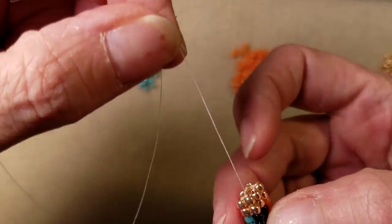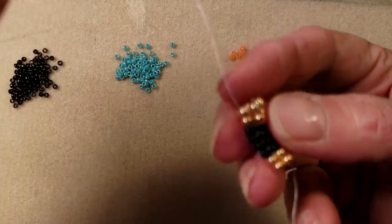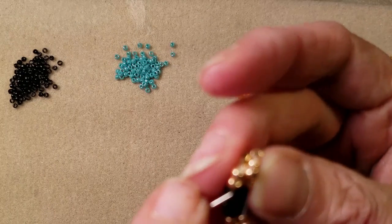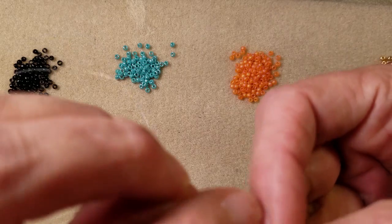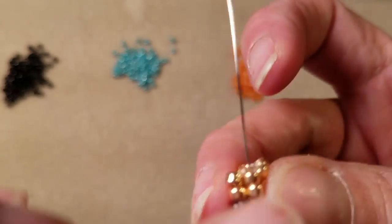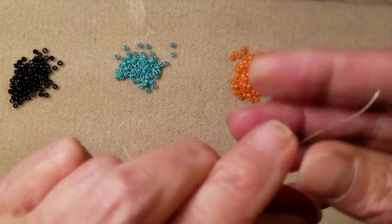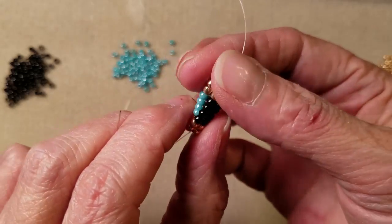Make sure you don't snag your tail thread. So now I just need a thread bridge at the bottom of column 5 and column 6. So I'm going to come down the 2 gold beads on column 5. Then I'm going to go up the 2 gold beads on column 6. I'm going to come back down those 2 beads on column 5. And when I go up the first 2 beads on column 1, the first gold beads on column 1, look at that, my working thread and tail thread are exiting from the same column of beads. And there it is. That is how you do straight tubular herringbone.